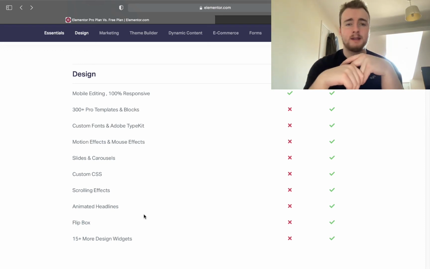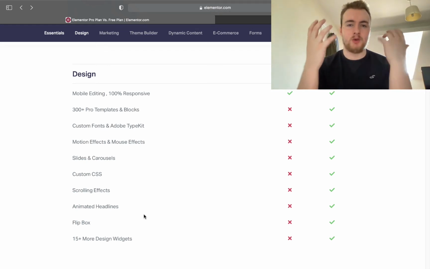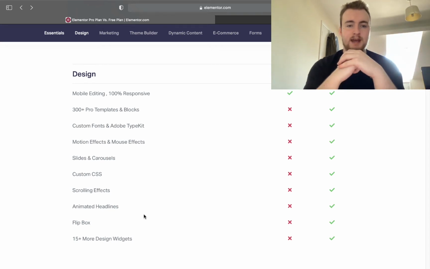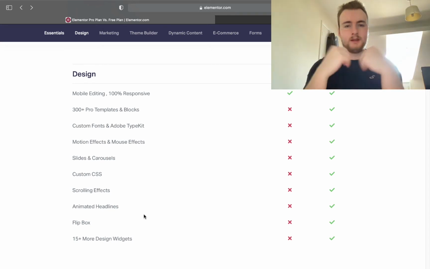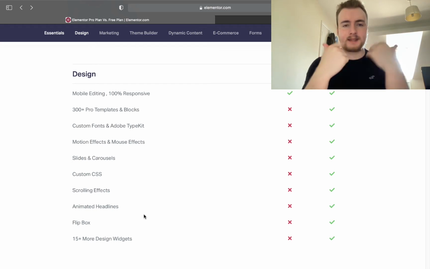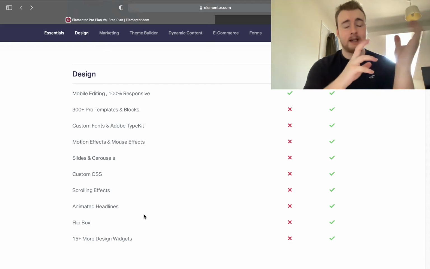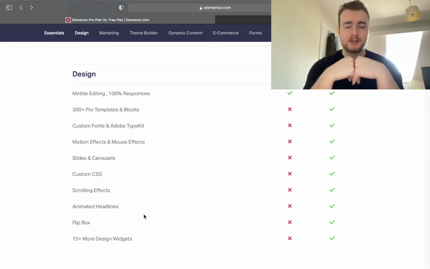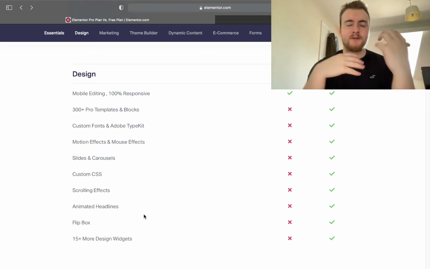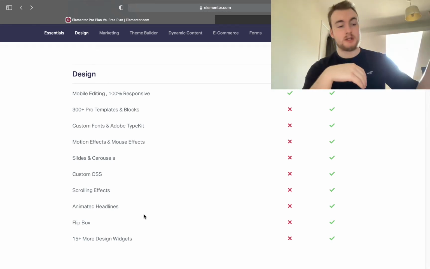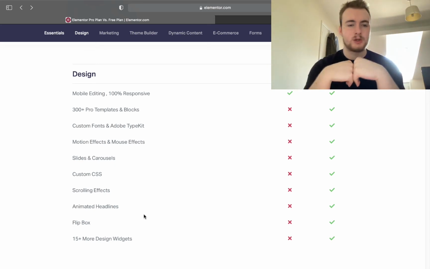Custom fonts is great. This is more if you're working with clients or looking for clients. Some businesses have their own unique fonts that aren't part of the Google fonts. So you have to add that in manually, and it can't be said enough. I've worked with at least 7 different businesses that use their own fonts, not just in their logos, but actually their typography as well. So it will definitely be useful. Again, if it's a personal website, the free version is probably going to be fine because you can use a Google font. It's nothing too crazy.